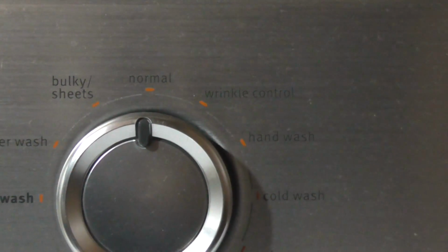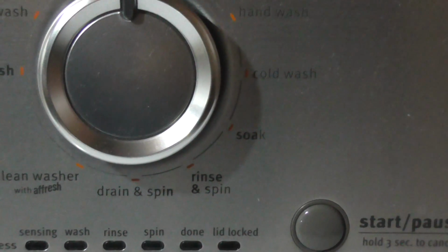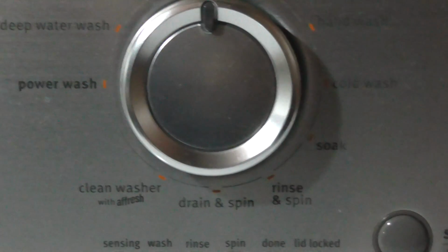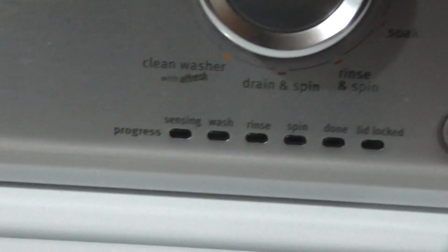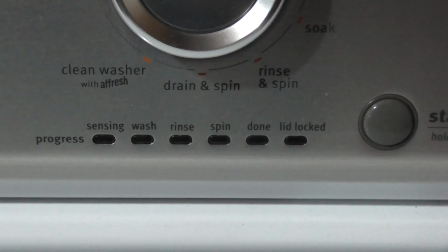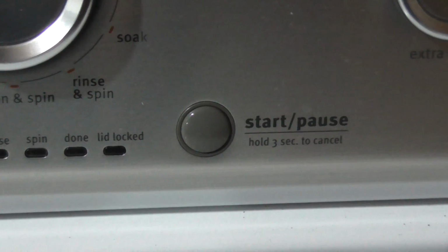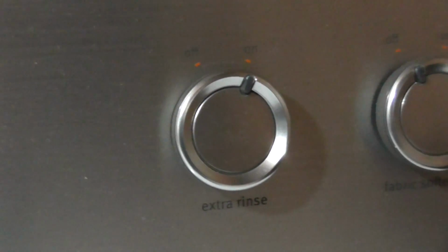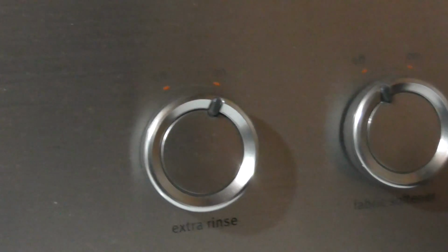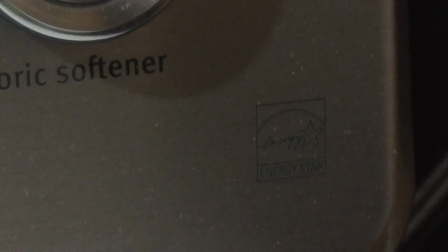You can see the rest: bulky sheets, normal, hand wash, cold wash, soak, rinse, spin, drain, clean. These are the LEDs of the progress. Seems pretty nice, you know, when you see it. Got the start button. Over here we have extra rinse, off or on. Then you have fabric softener, off or on. Then the Energy Star certified.